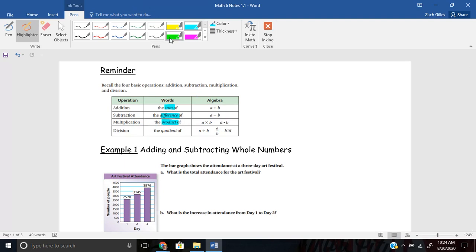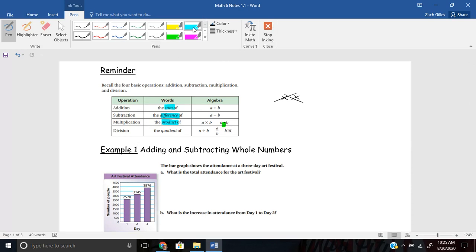And I will point out one thing here too. A lot of times in 6th grade now, you'll start seeing the dot used for multiplication instead of the X like normal. And the reason behind that is because when we get into a little bit of algebra, we might use the letter X. And if we have to use the letter X and the symbol multiplying, that looks really weird, right? You don't know if it's an X, the letter, or the symbol multiply. It gets really confusing. So we instead use the little dot.